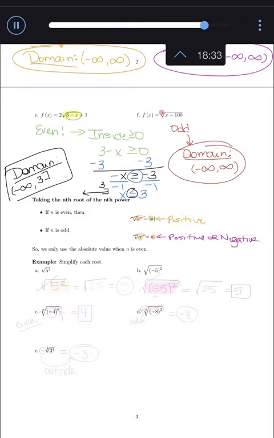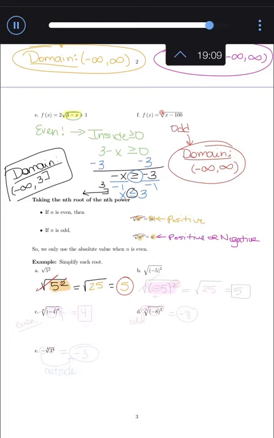Okay, so what do we mean by this? Let's look at a couple examples. In the first one, we've got the square root of 5 squared. Well, if you weren't sure what was going on here, you'd say, well, let me do the 5 squared first, which is 25. So you'd have the square root of 25, which we've already said is just equal to 5. So what happened here is the square root and the squared are in a sense canceling each other out, just leaving you with the 5 underneath.